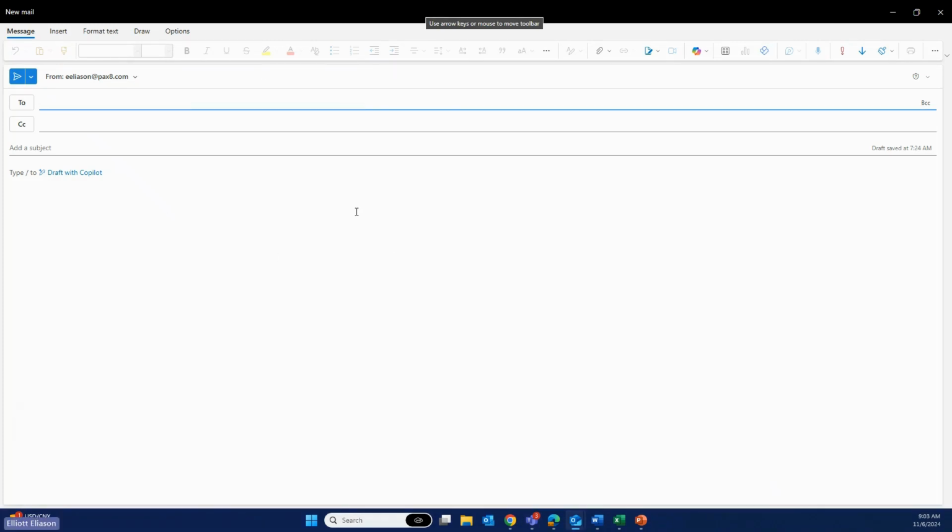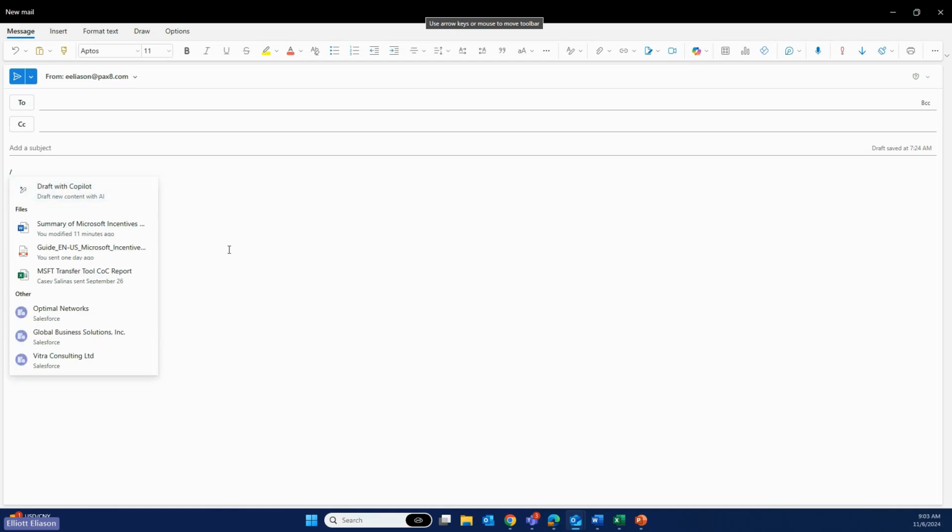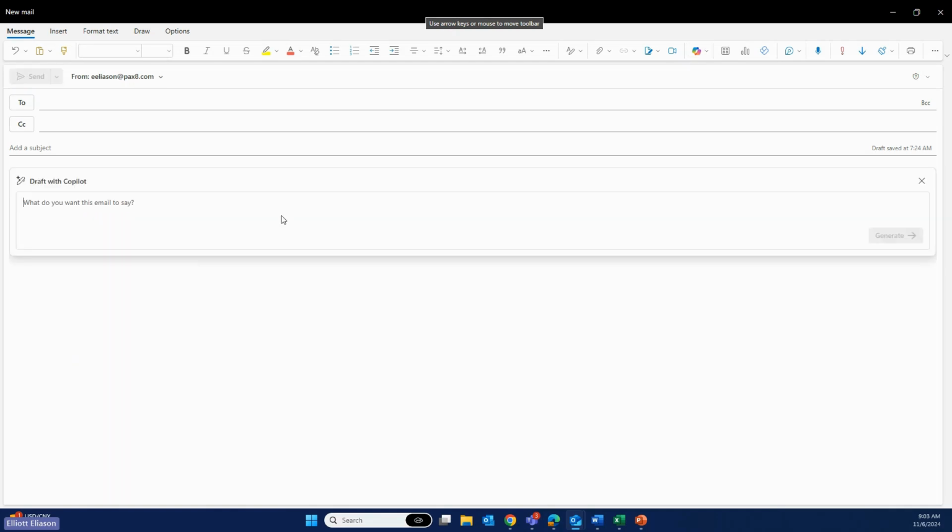Perfect. Well, as we get started here, you should be seeing this Outlook screen, as this is where most of us probably start our days when we're getting ready to type some emails or respond to emails. But the great thing here is when we have Copilot, there's a couple different ways you can access this. One, I can hit this icon in the top right to start drafting with Copilot, or if I just type a / into the editor here, that's going to open up where I can start drafting with Copilot.